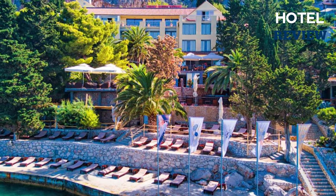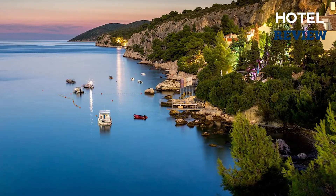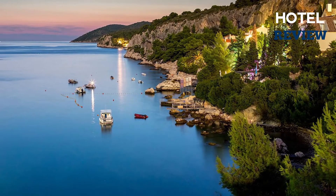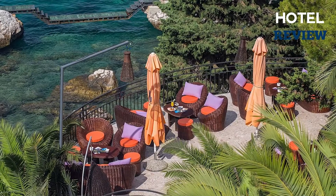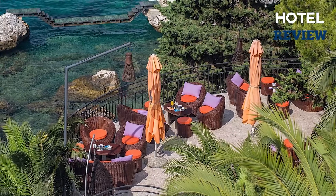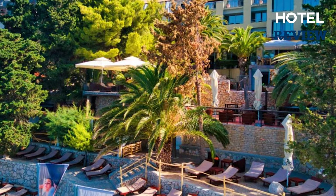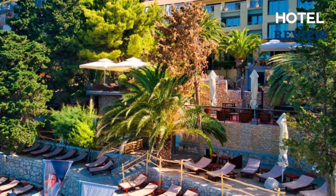Few resorts enjoy a location so idyllic and quiet, yet within walking distance to the center of every popular tourist destination. They're protected by the tall rocks of Podstein Bay, edged with green pine trees and blue sea. Hotel Podstein has an outdoor pool and a spa wellness center and is situated in a peaceful private bay with a beach lined with palm trees and pines.